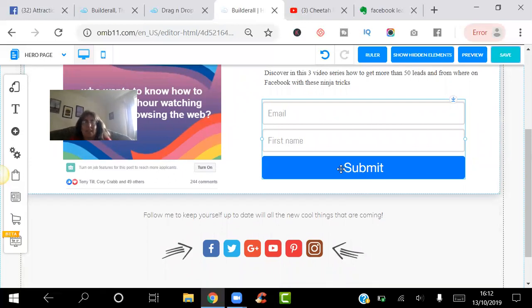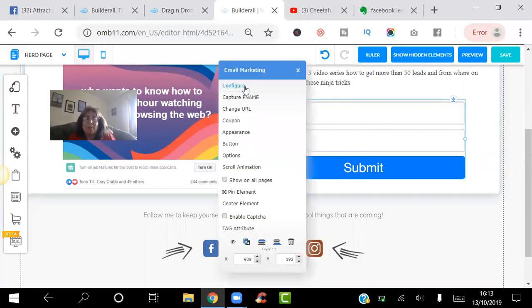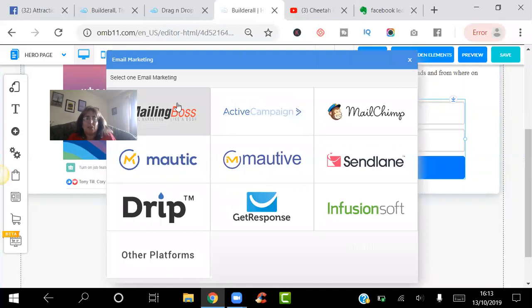So Mailing Boss is the email autoresponder that can send automatic emails while you're asleep. So if somebody in America is opening an email and you're asleep, it's easy. So you can send an email autoresponder, means you can send one a day, maybe two, but not too many, where you can actually get to know them and give them lots of value, as well as selling. So it's a balance.